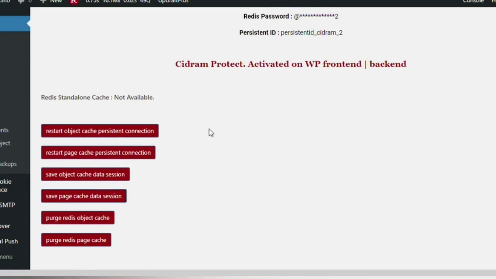Disable settings, and here you can basically reset your page cache and object cache connections, save sessions, and purge page cache and object cache.